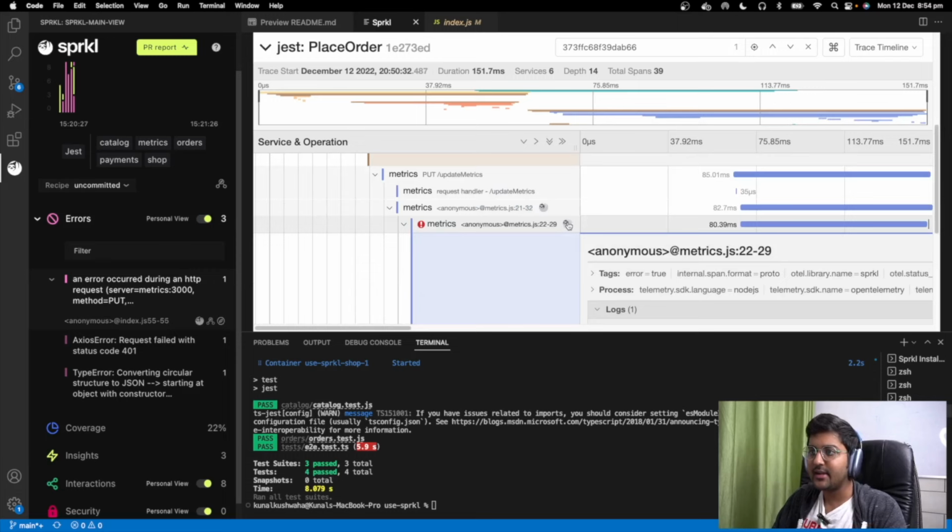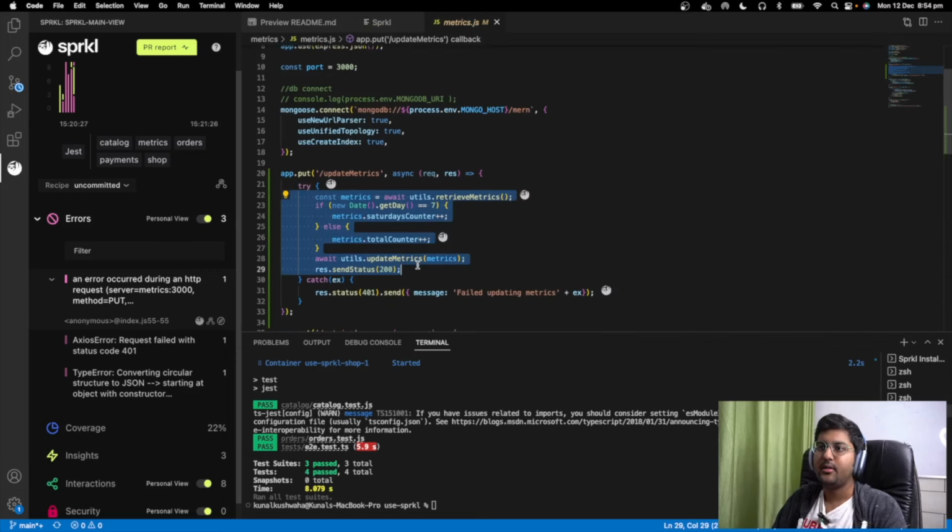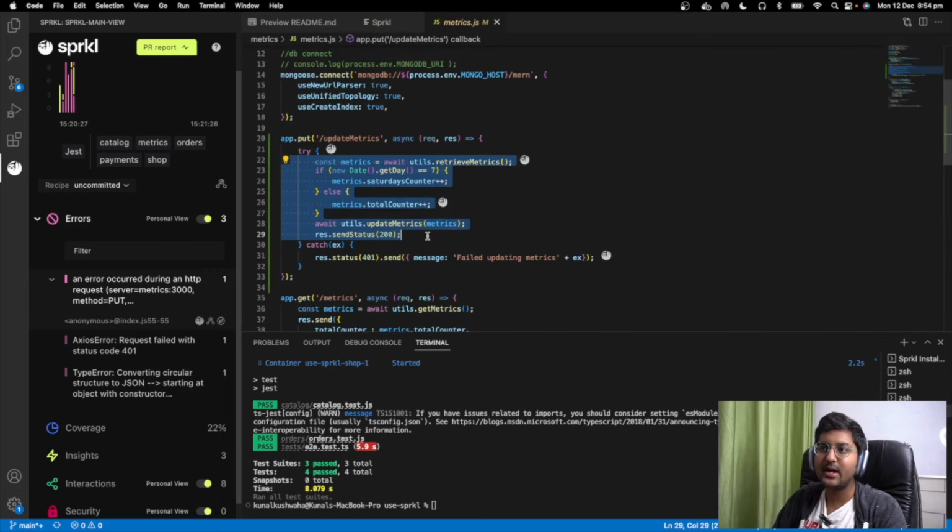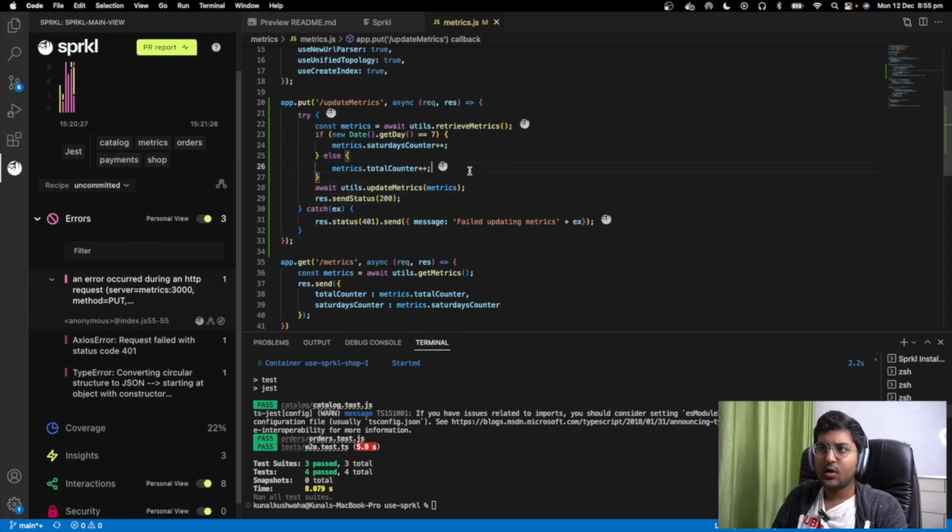And where did we get this error? Here. And this is also the code that I made. It's not some random code over here. This is also the code that I made. Okay, so this is the error that we are getting. We can fix this, no problem. I can just fix this right now. I can just convert to JSON over here, and this is fine.